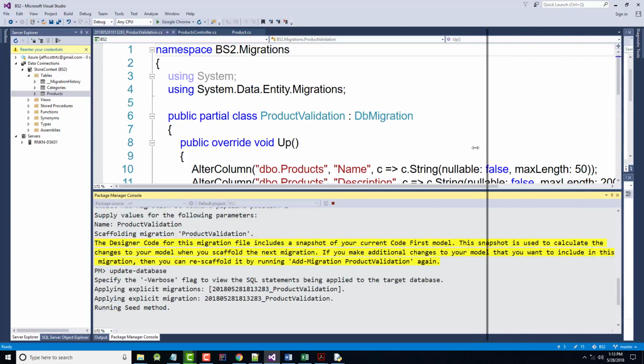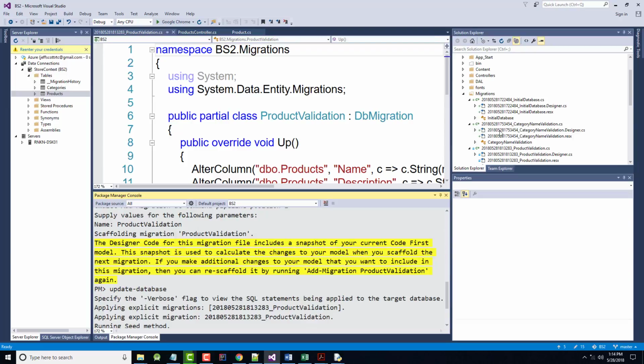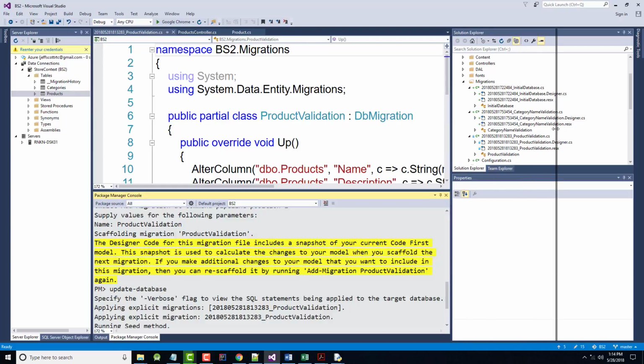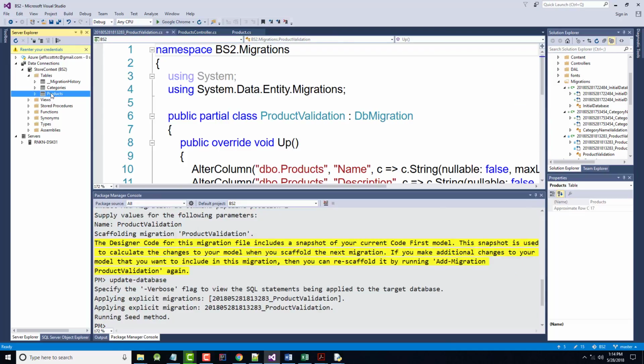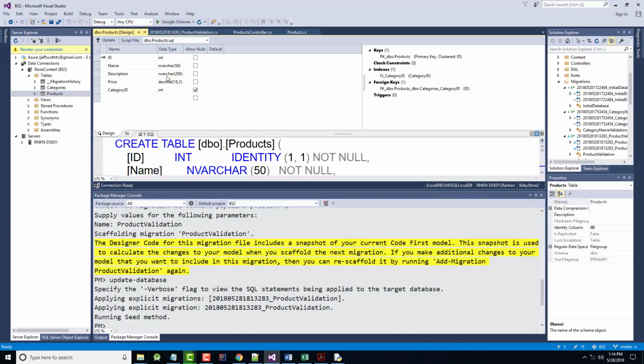And if we look over here, notice that we are getting more. There's our product validation that was just created. All right. The system does a fantastic job of keeping itself in sync. So if we go back to products again and we open our table definition, let's notice how it's changed. Notice it's 50-50. Surprised that's still decimal 18.2. I guess that doesn't change. All right, but you can see that these indeed have.